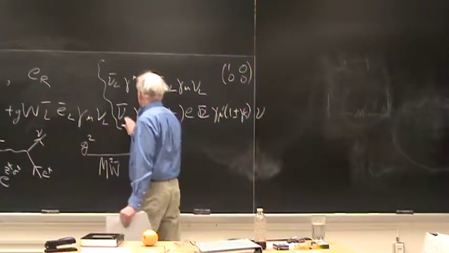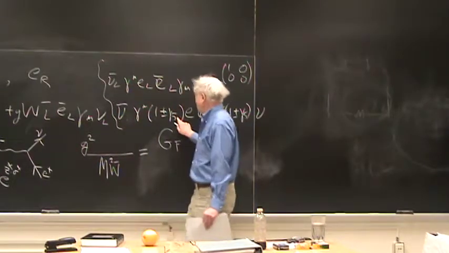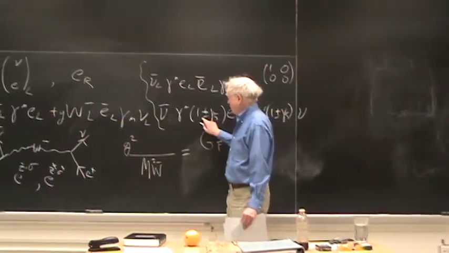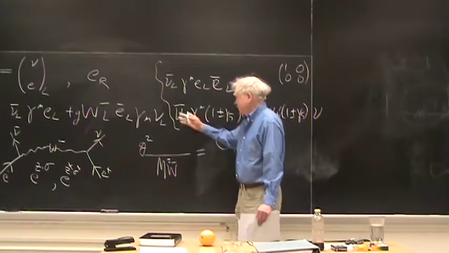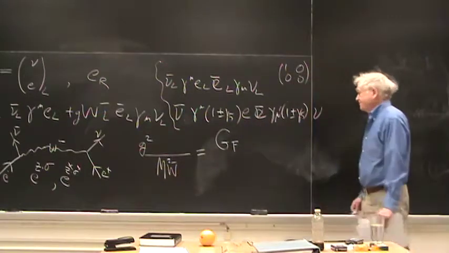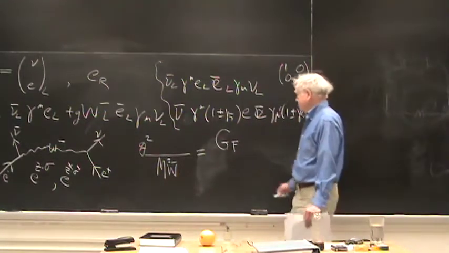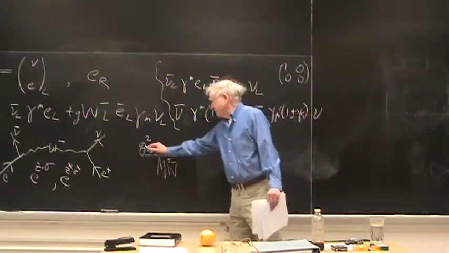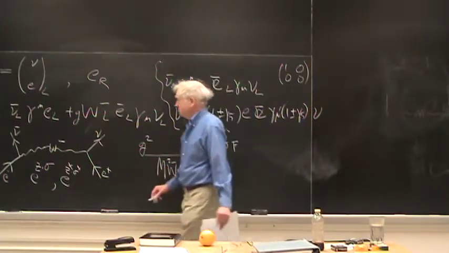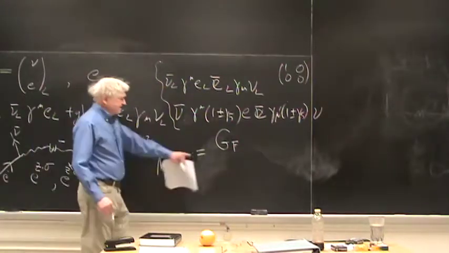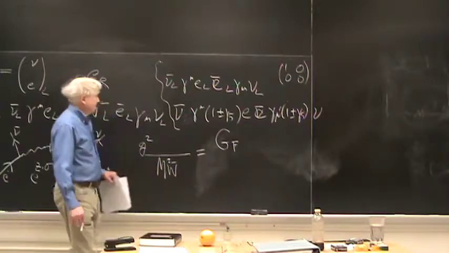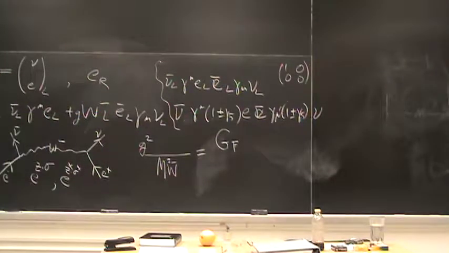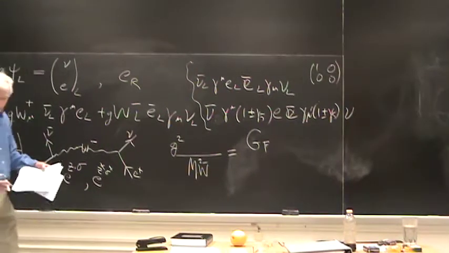this form here. In fact, once you put the 1 plus or minus gamma 5, whatever it is, when you move it through the gamma mu and the gamma 0 that's here, it acts to the left as well as to the right. And so GF was essentially identified then as G squared over MW squared. And then the weakness of the weak interactions was interpreted as the high mass of the W. And what that means is the interactions are of very short range. They're not really weak, they're of very short range.